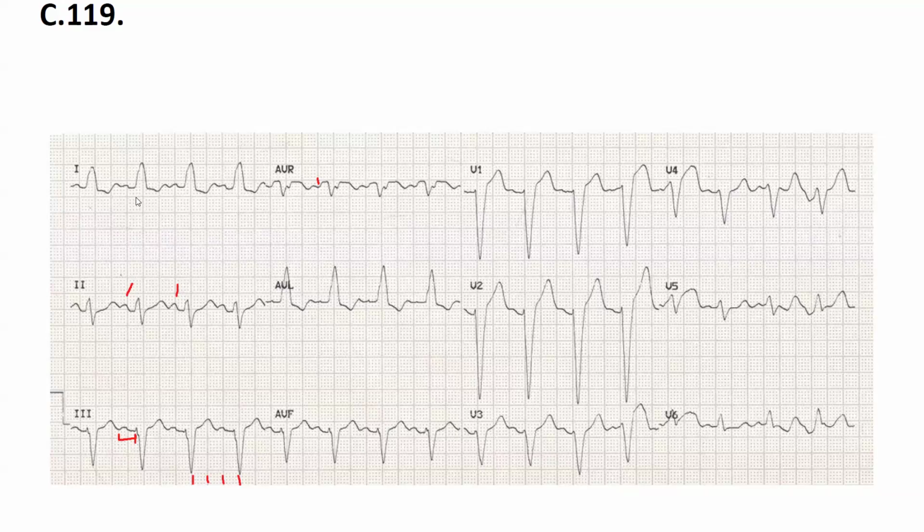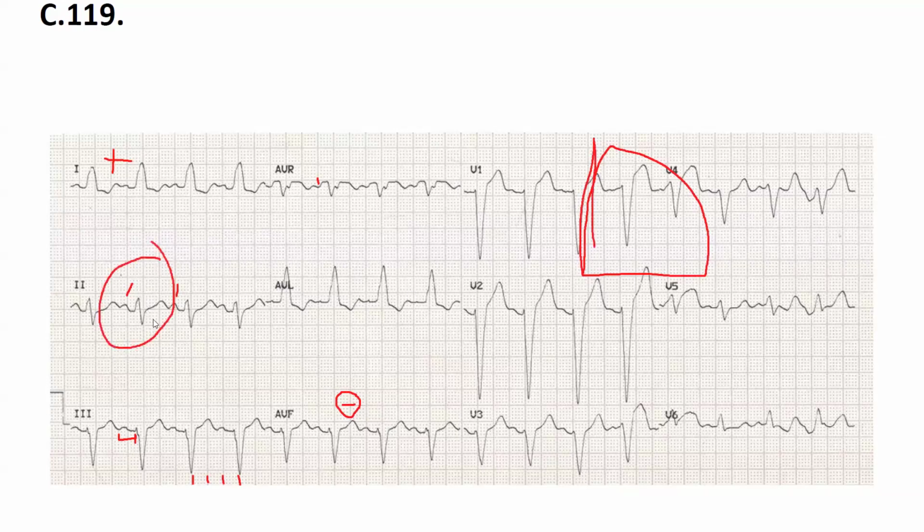We can find the axis first. Lead 1 is positive, AVF is negative, so you go to the left side deviation. Then check if lead 2 is positive, and that shows left side deviation. But is lead 2 more equiphasic? Okay, more equiphasic, so it has to be minus 30. Then we can check the QRS complex.